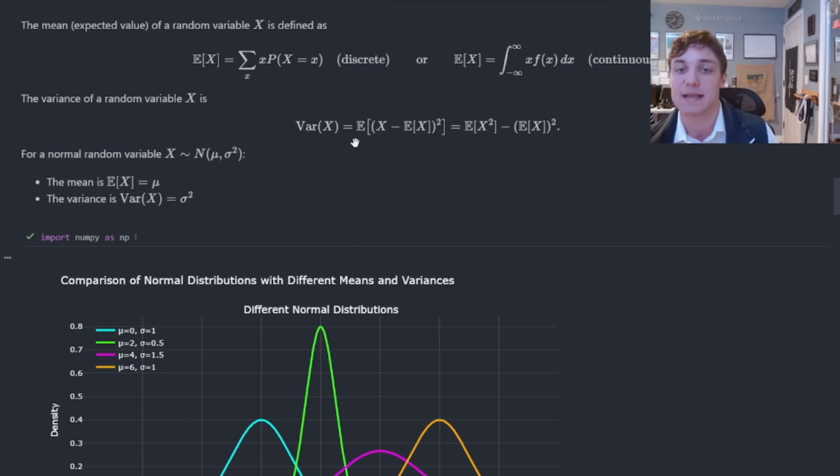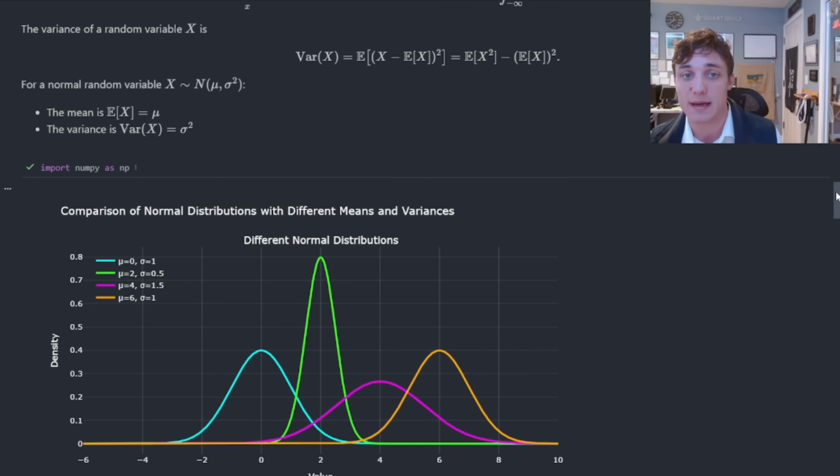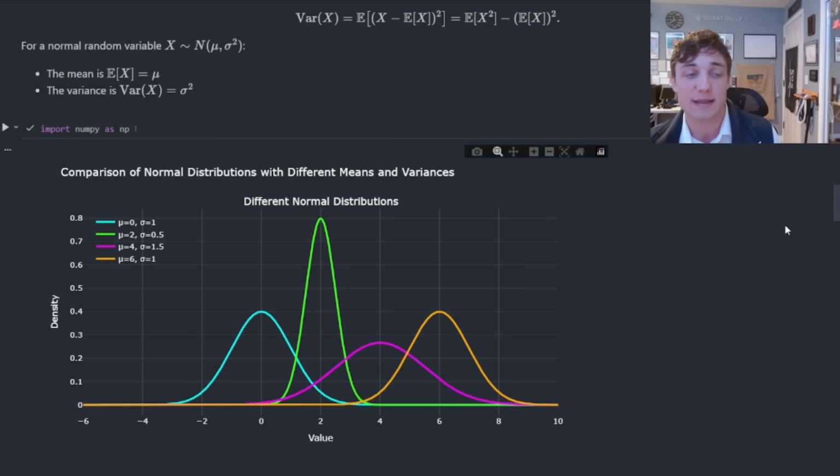Variance is defined as the expected or average deviation away from the mean value. It's a measure of spread or distance. Specifically, it's the expected squared deviation away from the mean, but you should think of it as a distance measure. Effectively, we're saying, on any given draw, on average, how far away are we from the mean value that we compute above? There are other statistics of interest, but we're going to focus on mean and variance because that is going to dictate the center and spread of a normal distribution.